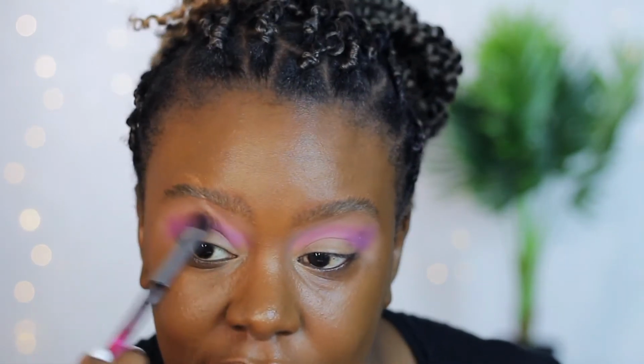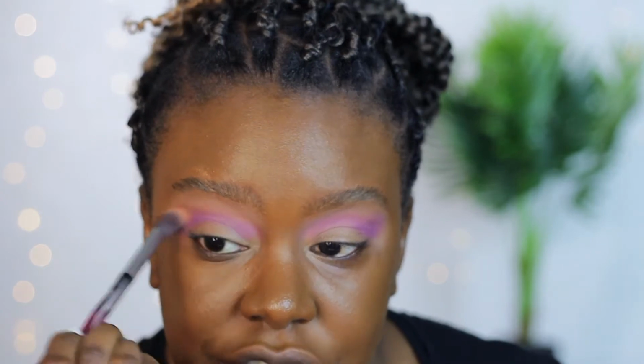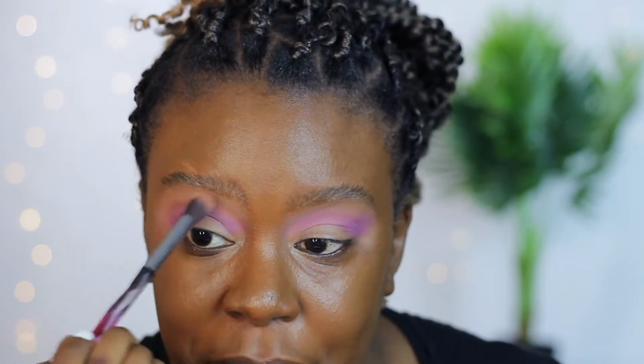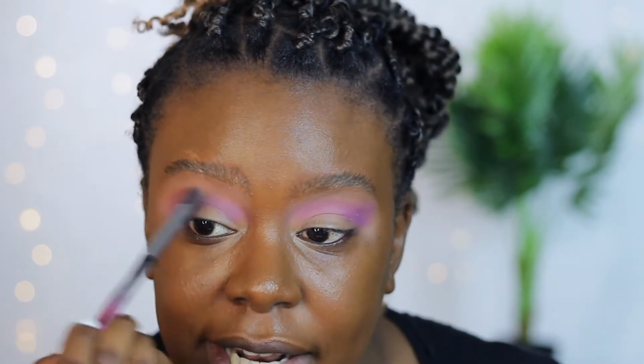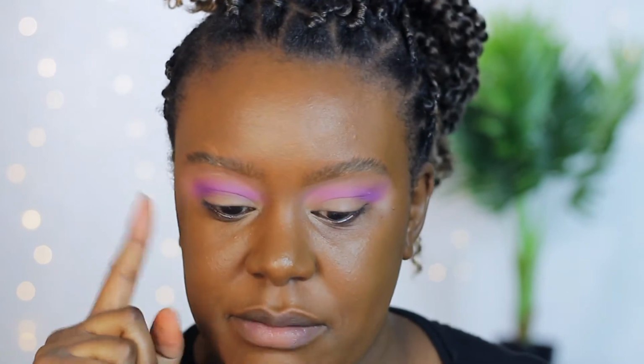So I'm just going back with that first shade, Enchanted. I only added very, very little on the brush just to blend that out, because I am going to go back into that purple shade and just deepen up that crease ever so slightly. Because I have hooded eyes, I do have to do a little bit more just to make sure my eyeshadows are showing even when my eyes are open. So the last shade, I need a bullet brush.